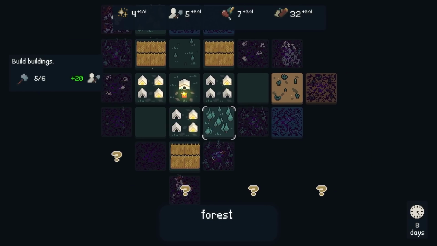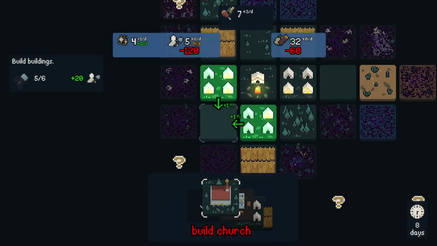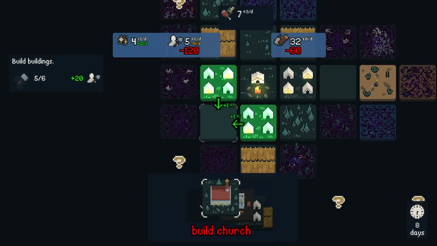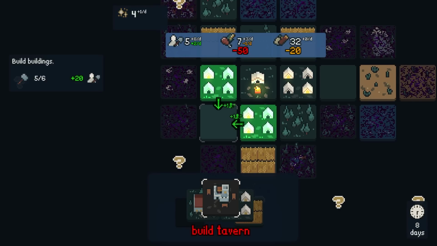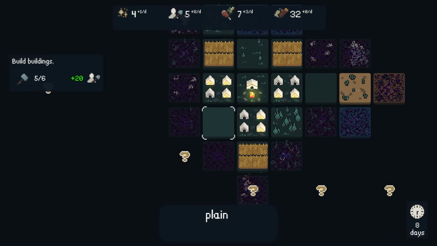And maybe another tent over here. Now, what else do we have to build? We got a church, which is going to... Ooh, it gets an adjacency bonus by being next to tents. Gives us light. Does cost 120 work, though, and 60 materials, so that's pretty big. Tavern gets a work bonus by being next to tents. That's cool. Tents are normal, and wheat fields are normal.